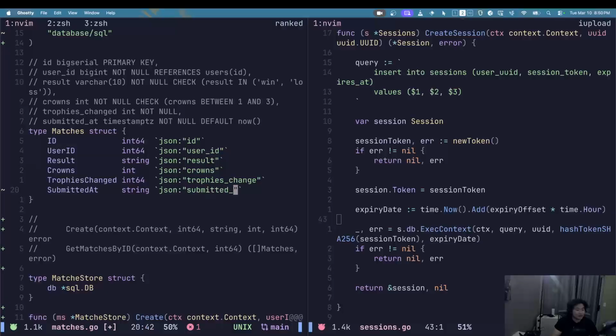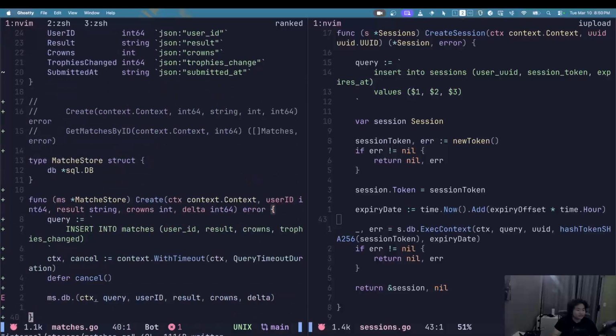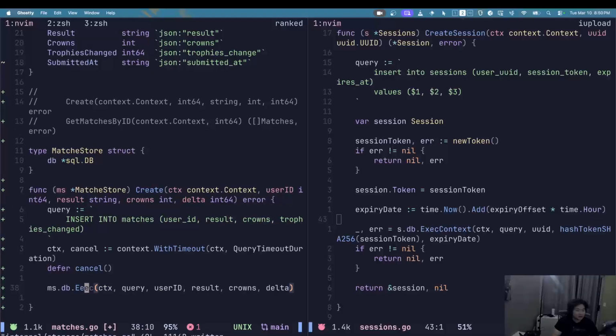Submitted at. And we don't call, we do db execute, execute context, right? And this will potentially give us an error.